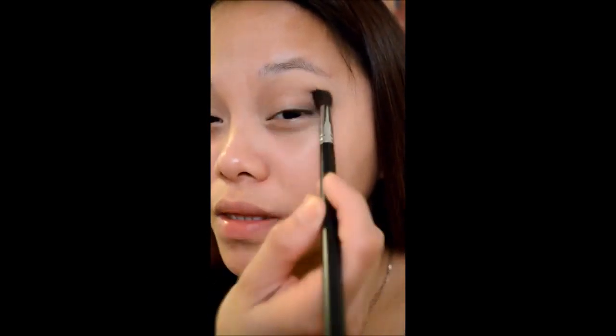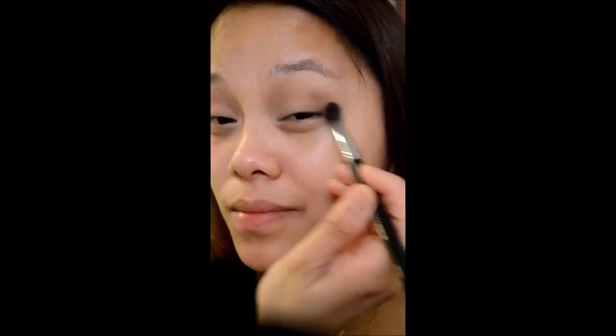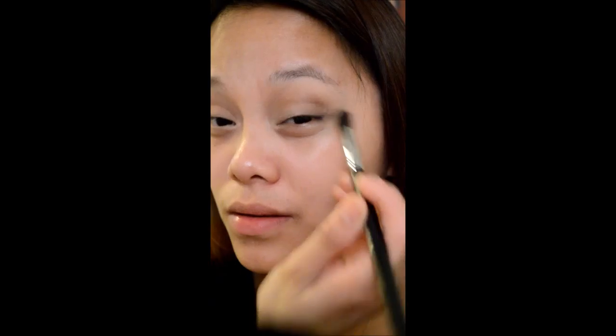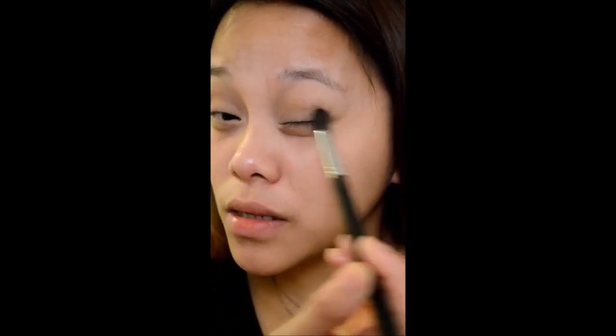I don't know if you can see it, if there's any difference. As of the moment, I don't like the color payoff of this eyeshadow. It's super light, and you need to pack on a lot of products just to intensify the color. I don't know, I don't like it.